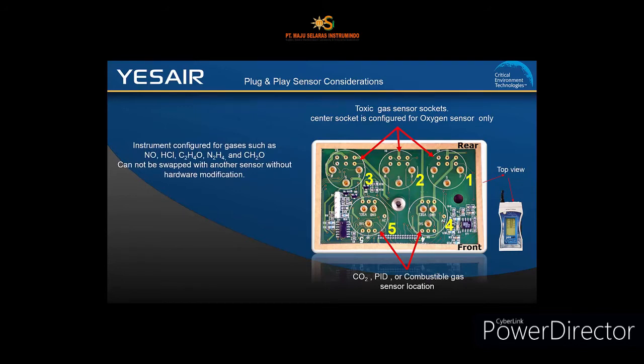However, an instrument that is configured for nitric oxide, hydrogen chloride, ethylene oxide, hydrazine, or formaldehyde cannot be swapped with a different sensor type without hardware modification and cannot be placed in any other socket than socket 3 or 1. If this change is desired, the unit needs to be sent back to the factory to be reconfigured. It is also important to note that sticky gas sensors such as chlorine, hydrogen chloride, or ozone can only be used with the YESAIR D diffusion model.